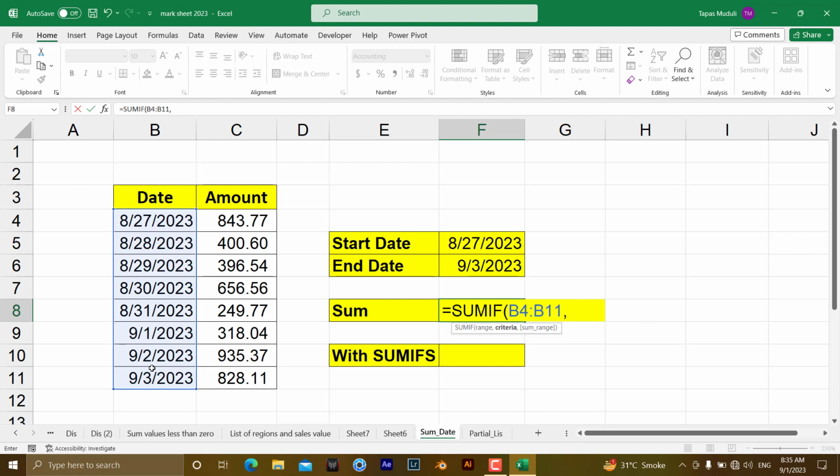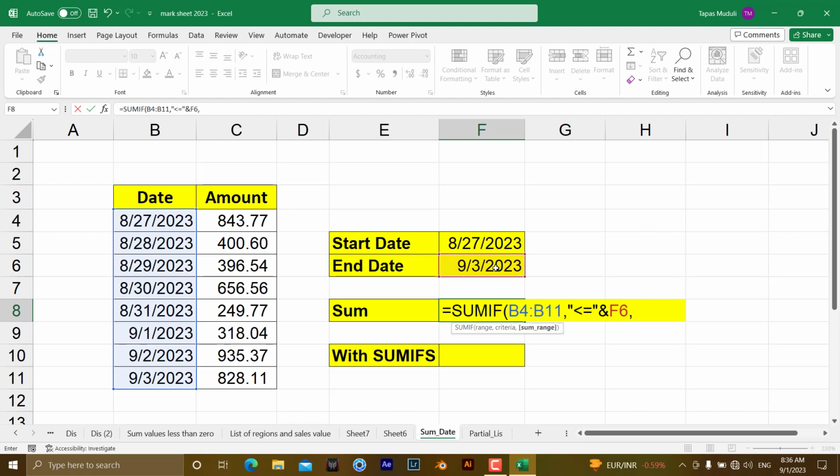In criteria, you need to write inside quotation marks, less than or equal to, and generally we are giving the instruction to Excel to calculate if it is less than or equal to the end date. End date means F6, right? Once you have written this, give a comma.